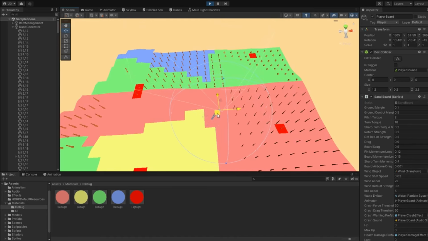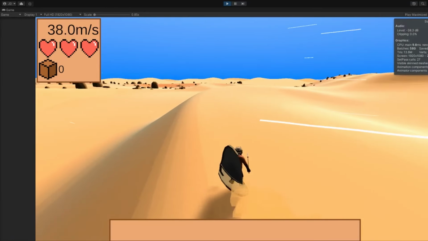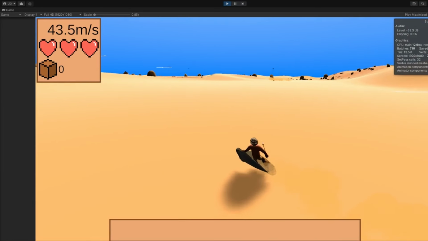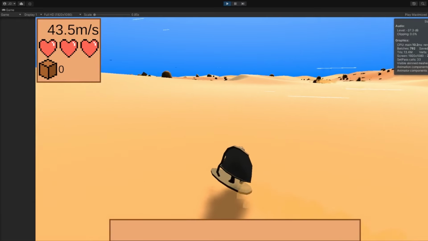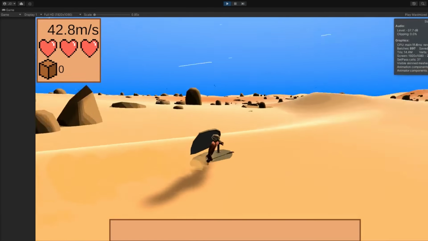In addition to these cells, I also added regions which act more like traditional biomes, and each region has its own set of cell types that can generate in it.